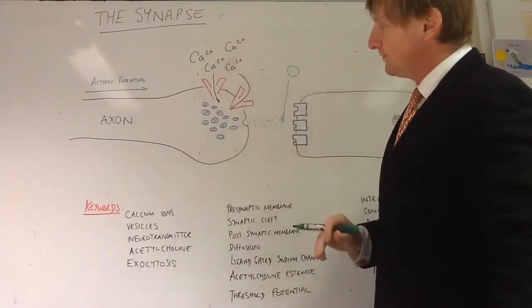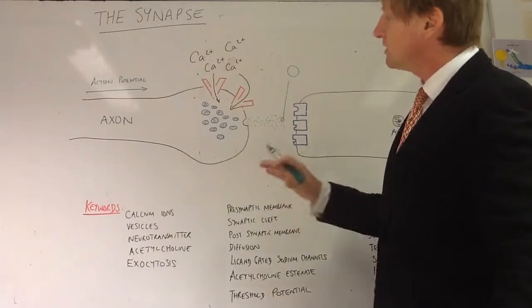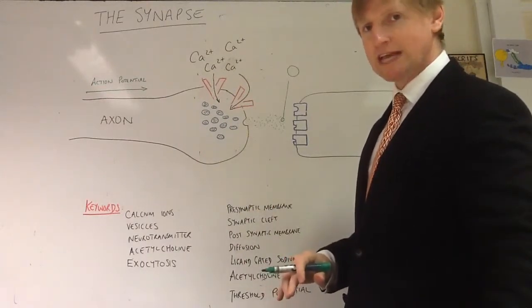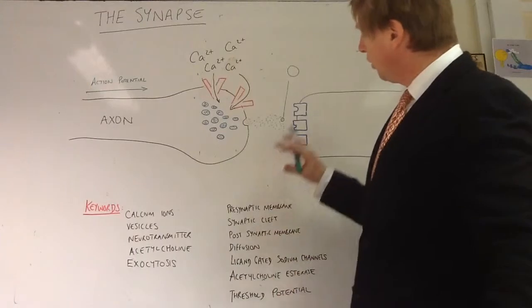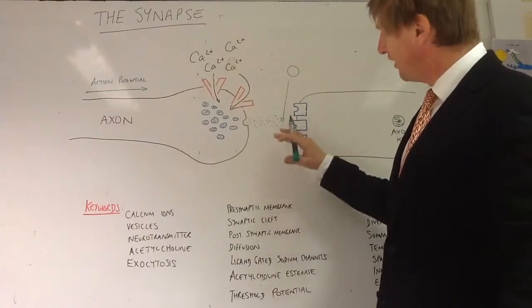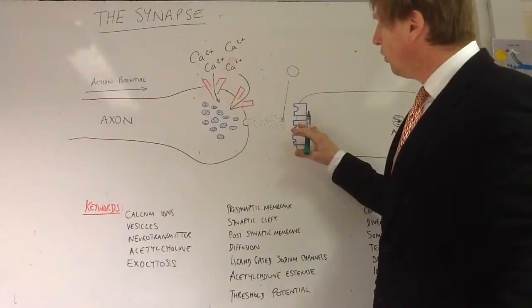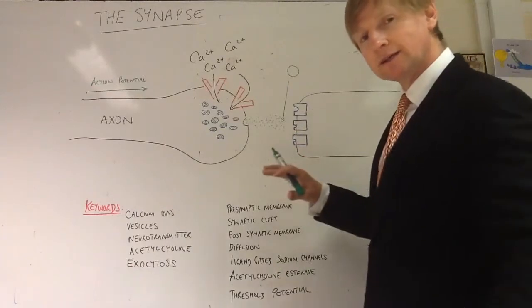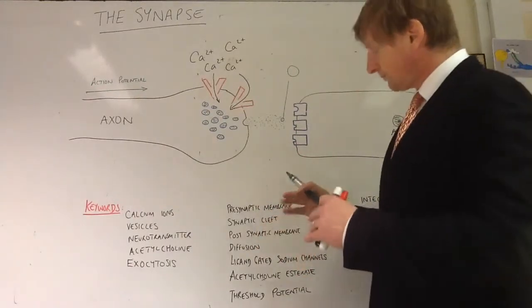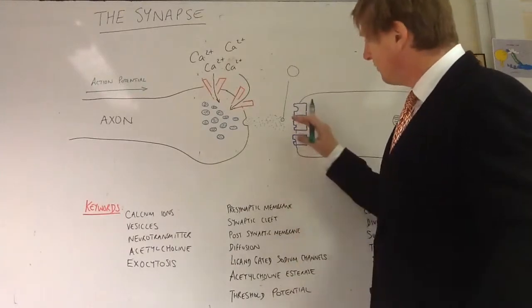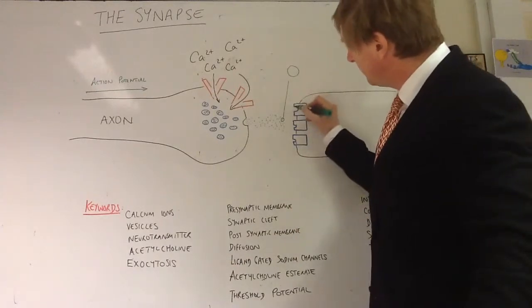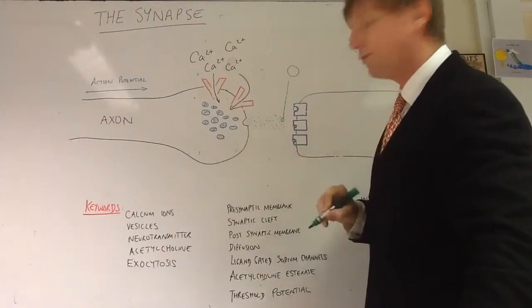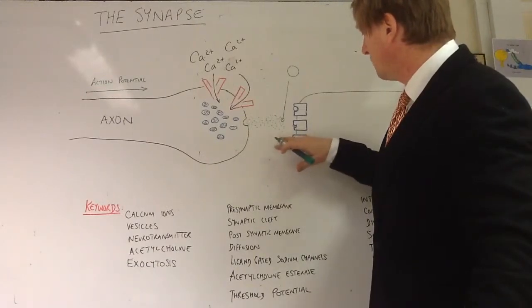In the action potential and the axons that we've learnt about voltage-gated channels. Calcium here, but we also know about sodium and potassium in the action potential itself. We don't have voltage-gated channels here on the postsynaptic membrane. We have ligand-gated channels. And ligands are a bit like substrates to an enzyme. They fit into the protein channels here. And if one of these binds to the ligand-gated channel, it allows the channel to open up.